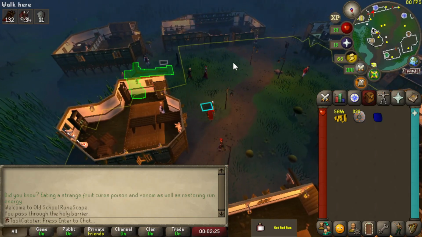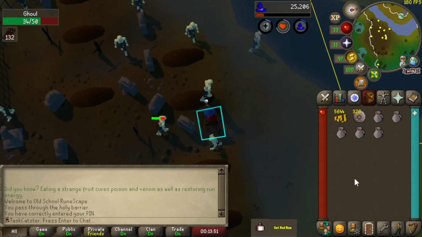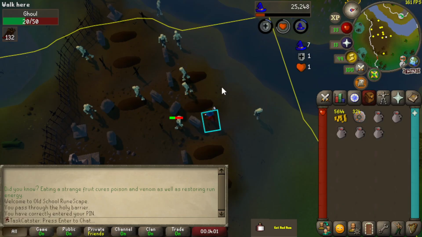It's ghouls again, only 11, shouldn't be too long. Gonna go mage them again. So how I typically kill these is I wait for the aggressive timer to run out, so I just sit here for about 10 minutes. That way I could safe spot them.